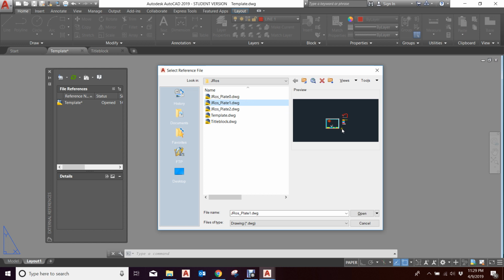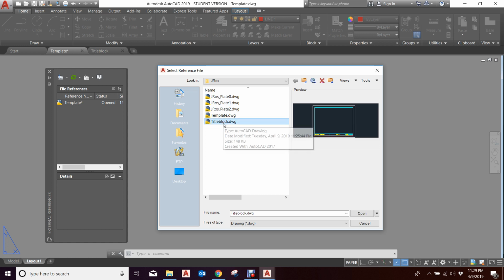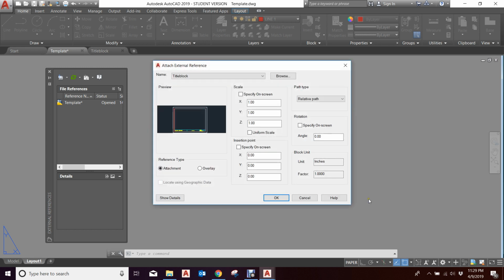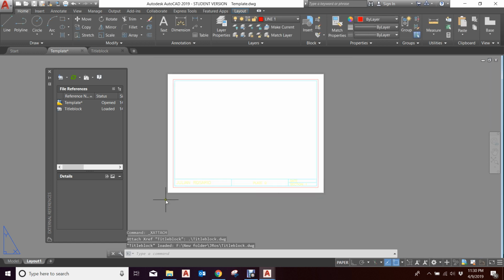So let's open up the title block, and it's going to ask you the scale. It's going to be 1:1, so leave that unchecked. Insertion point: it's either specify on screen, but we will not specify it, because there's a reason why I have you place that title block bottom left corner on the coordinate of 0,0 of the x and y value. So this is going to go straight to 0,0, and if you hit OK, it's exactly at 0,0. You don't have to eyeball it to place it in there.